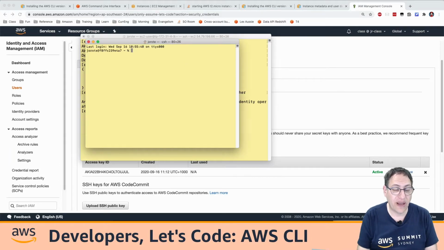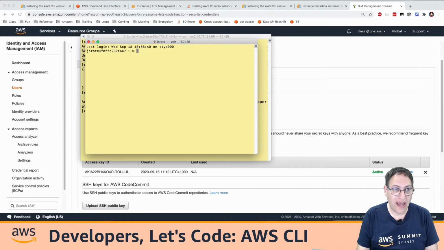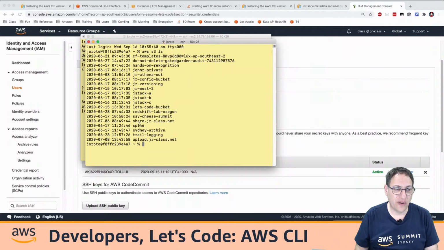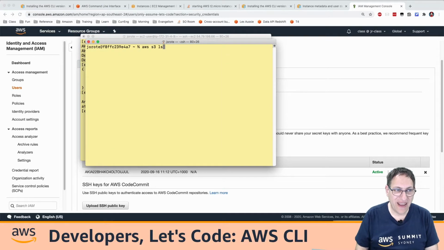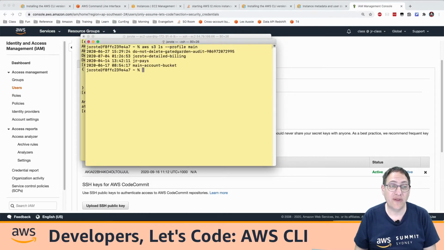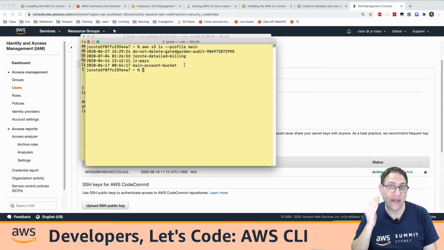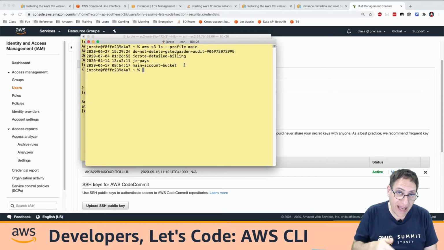I'll give you an example. Here I am on my own computer at the moment, and I can say AWS S3 ls. And you'll notice I've got various files here. It starts with CloudFormation templates, fine. If I run that command again and I give it a profile, I've got another AWS account set up in my credentials called profile main, and you'll see it has a different list of buckets. So I'm literally connecting to a different account by using --profile.